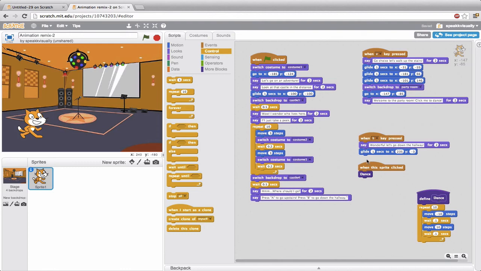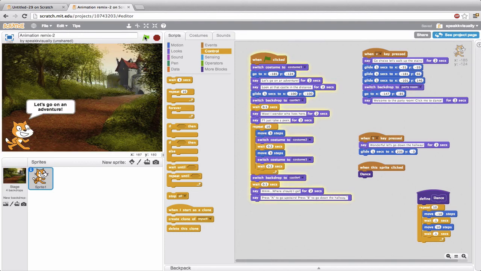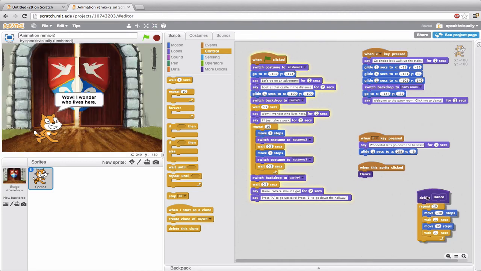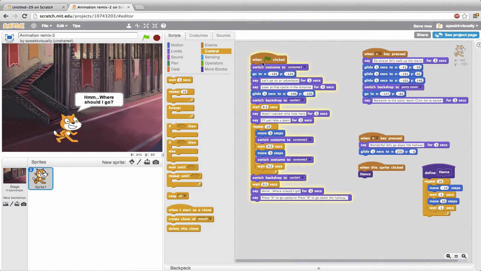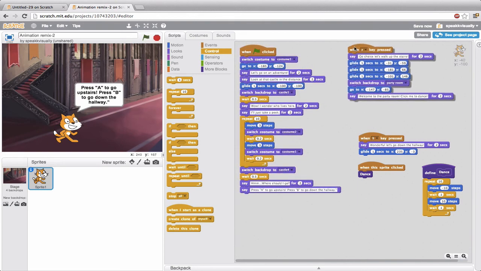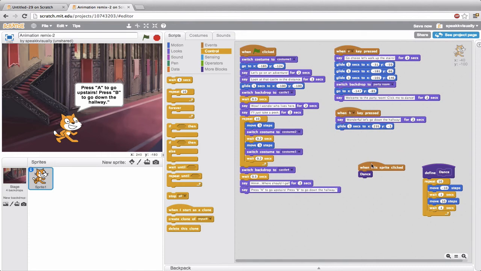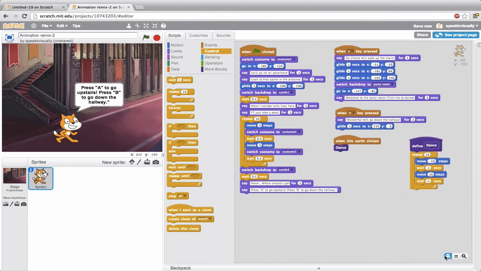Okay, so let's go back and start from the beginning, and then we'll go to the point where we walk down the hallway, and then we'll quickly code what happens when we walk down the hallway. As this is running, I just want us to notice that it's getting a little difficult to see all of the stuff that's happening. So we can rearrange these a little bit, or we could zoom out here, but that's a little too small for me. Just keep in mind you have these at your fingertips to use. So let's complete walking down the hallway really quick to finish up this project.